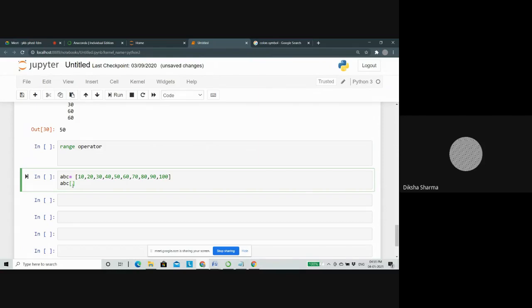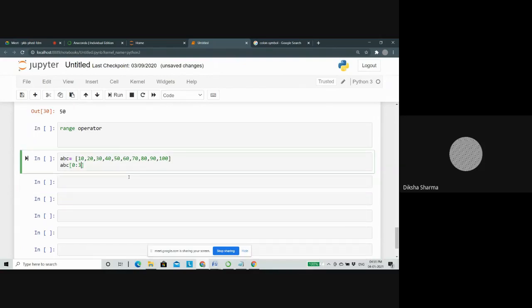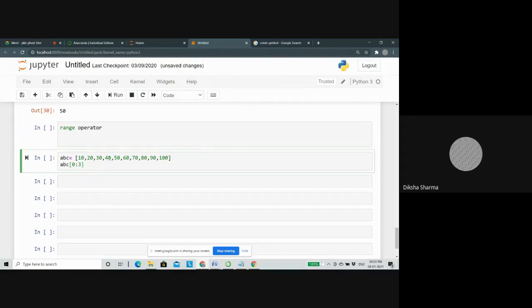Now I'm writing up to what range I want to fetch the value. I want to fetch till 40, suppose. So what I'm counting is 0, 1, 2, and 3. Basically I need to write 3 if I want to fetch till 40.